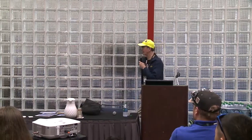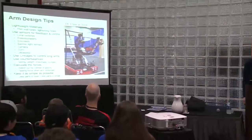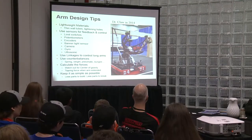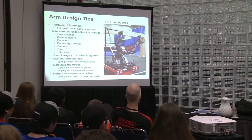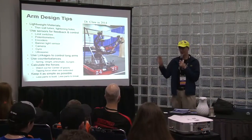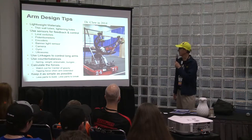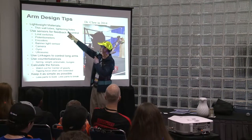Arm design tips. Things which hopefully most of you guys know, but let's go through them. Lightweight materials. The material you use can be very important. Do you use eighth inch aluminum stock, or do you use 16th of an inch? It depends on whether or not you have a chance of breaking your arm and how much load you need. So you want it strong enough, and yet you want it light. Our predominant material is aluminum, since the density is 2.7 versus, I think, iron or steel at around 7.8. Another thing you can do besides thin wall tubes is lightning holes.